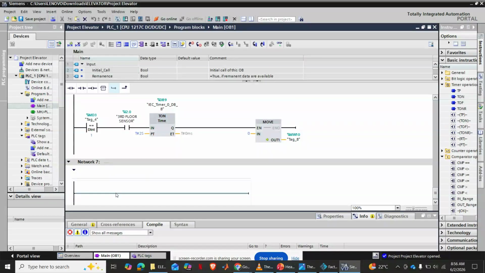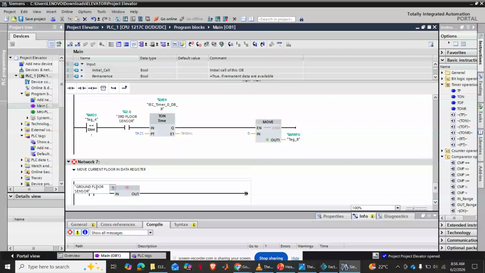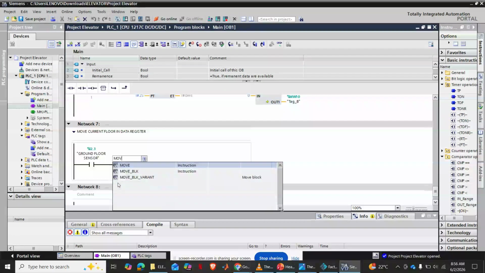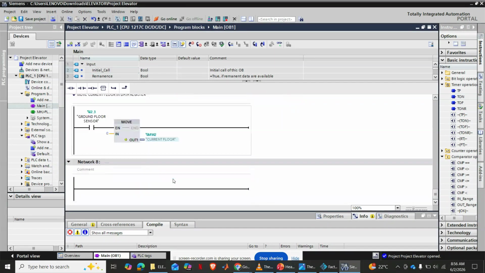Okay, so here we will have, if the ground flow sensor is active, if the ground sensor is on, then move 0 to MW2, because the ground flow sensor is level 0, so we move 0 to MW2, which is where we set the current flow.